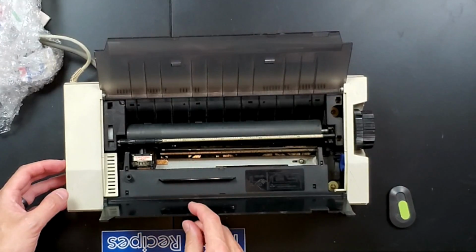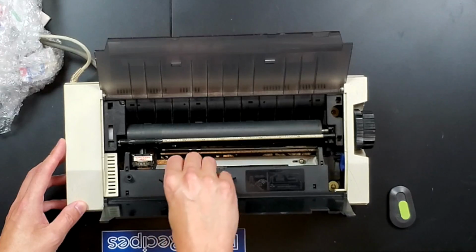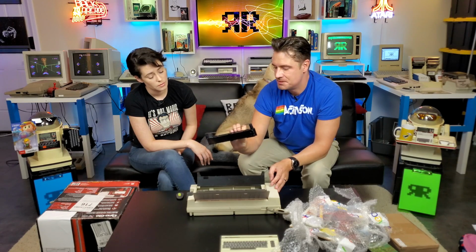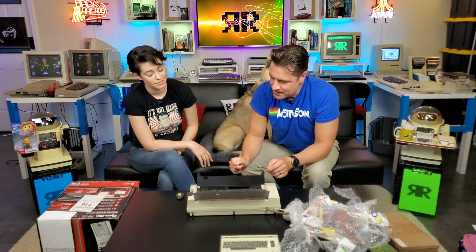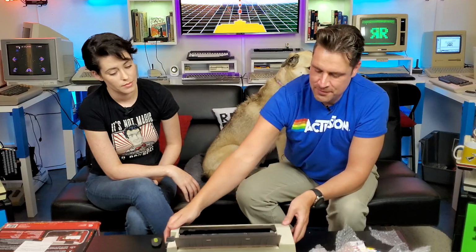Now, often with these, if they still have the ribbon in, which this one does, the ribbon is still usually in working order. There it is. You would just replace these whenever it ran out of ink. Yeah. And these are pre-inked. Let's put the paper in. Very cool. We now have the full package.